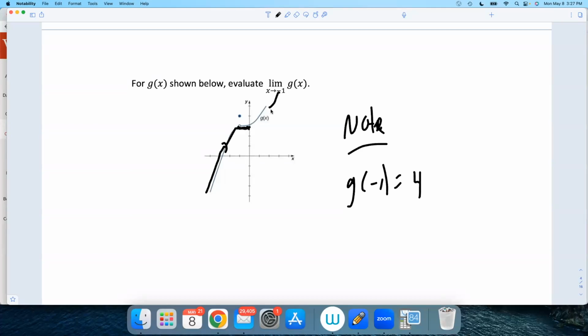What if I'm riding down? So I'm coming down. Right now, I'm at x equals 2. My y value is about 5. Is that what that was? 1, 2, 3, 4. Yeah. I'm at x equals 1. I'm right here. What's my y value? 4. I'm going down. I'm getting closer and closer to x = -1. My y value is getting closer to 3. So in this case, the limit as x approaches -1 of g of x is 3. These are different questions.